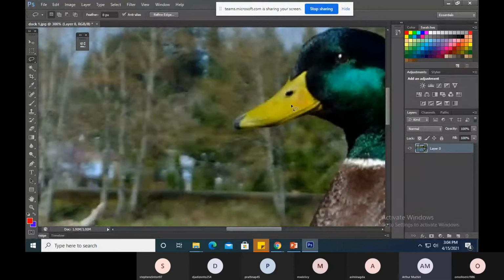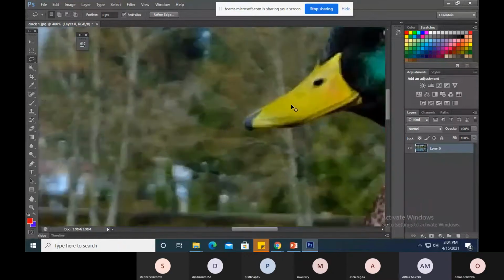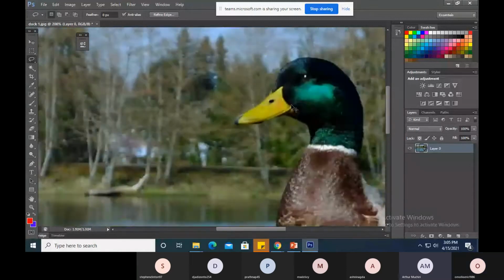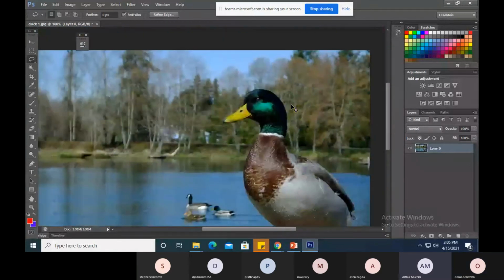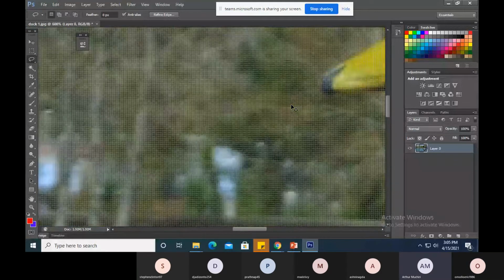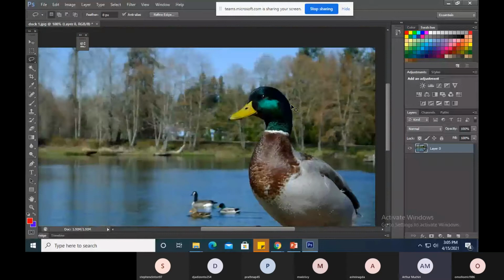As you can see, this image is pixelating. It's not as clear as you'd want it to be. So if you are doing printing, this picture is not the best picture to use. When I zoom in, it becomes less and less clear. This is not a high resolution image, and if you are doing printing, I would advise you not to use this image because it will do what we call pixelate.